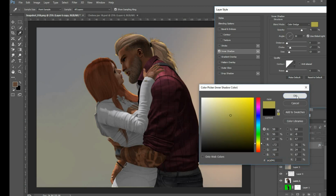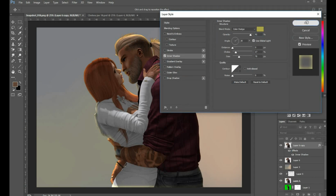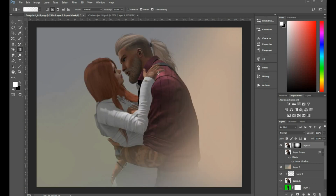All right, so I'll press OK. Let's put that up to 100%. Increase the distance a little bit and then the size. Let me just turn that down a little bit. Click OK. So I'll bring these guys back like that. There we go.